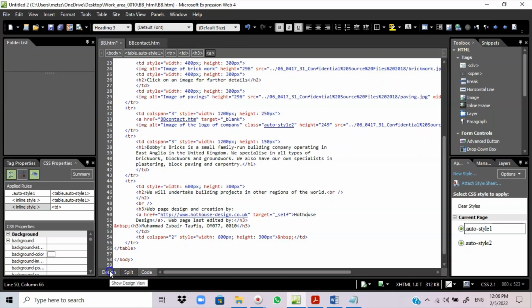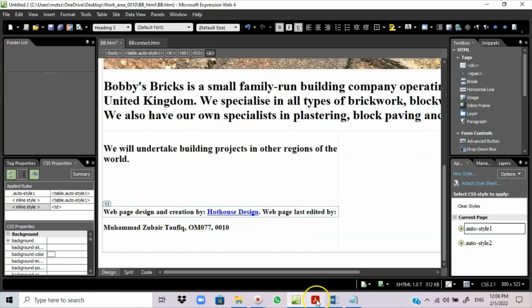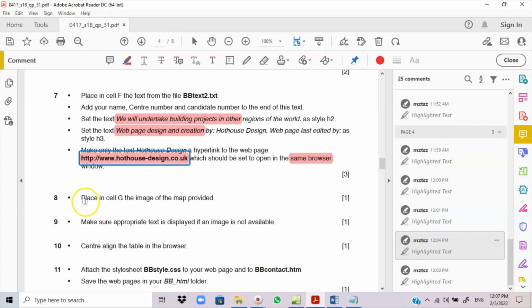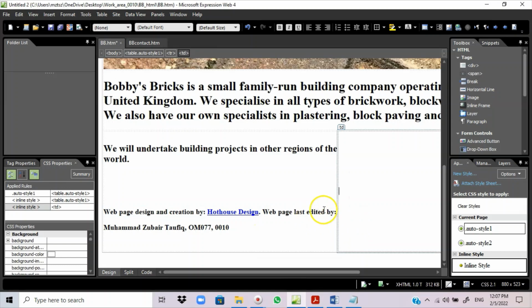I'm going to click on design again, and the next step: place in the cell G the image of the map provided. So in the last cell, I need to put the image of the map. Click in the last cell over here and insert the image.